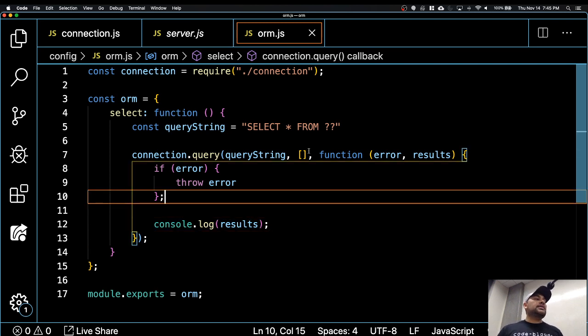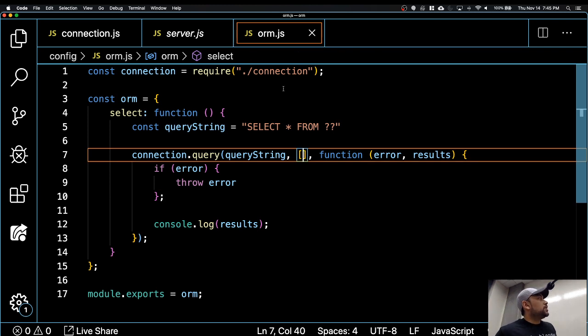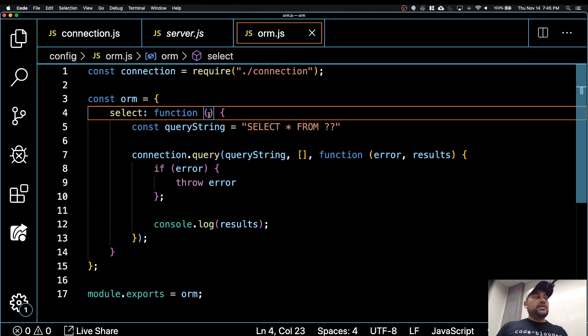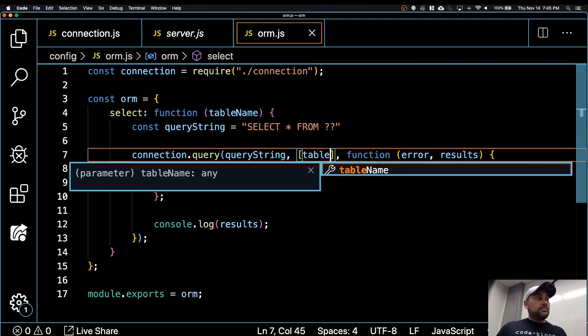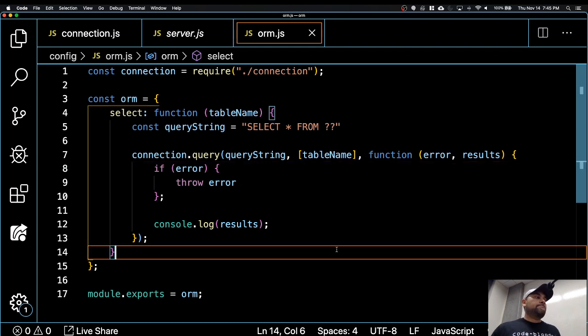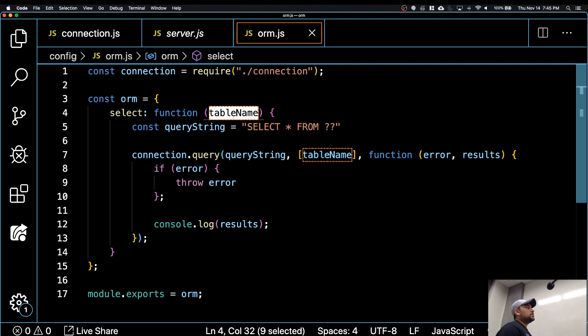Now I need a table name, right? Where do I get the table name from? I'm going to ask whoever is calling my select function. I'm going to say, hey, give me the table name. I know you want to run a select query, but what is the table that you're trying to run that select query against? So they're going to pass me the table name, and then I'm going to just pass my table name here. Eventually what I did, I created a function, select, but I created a very generic function. I did not hard code a table name over here. What I'm saying is I'm exposing this. You tell me which table am I going to go and run my select query from.